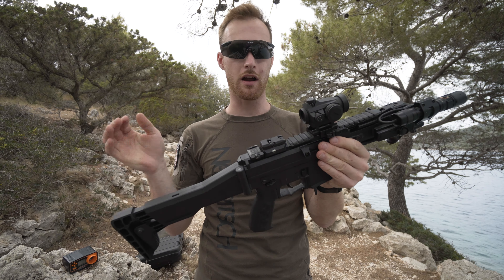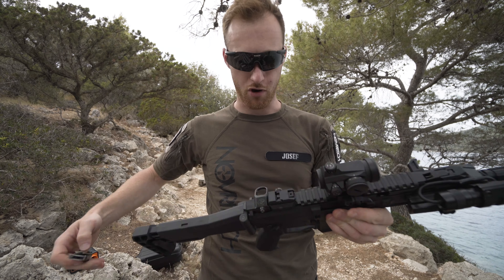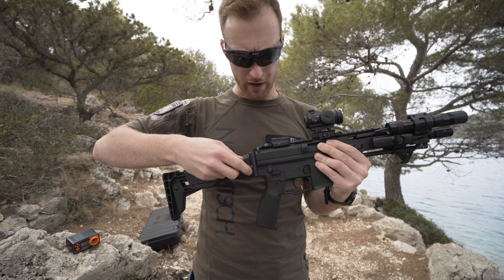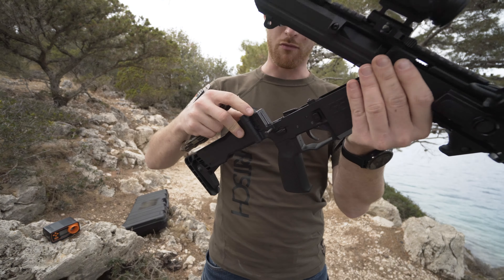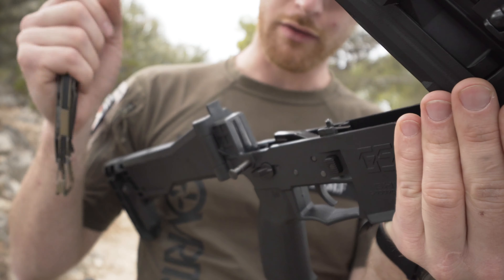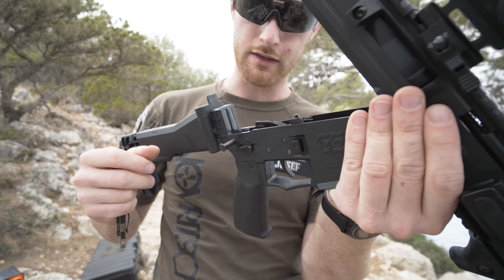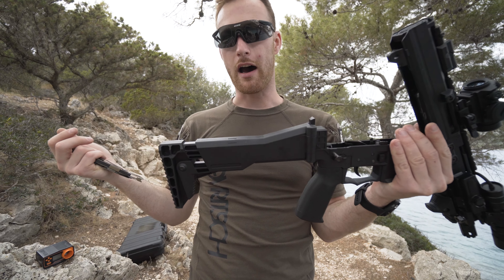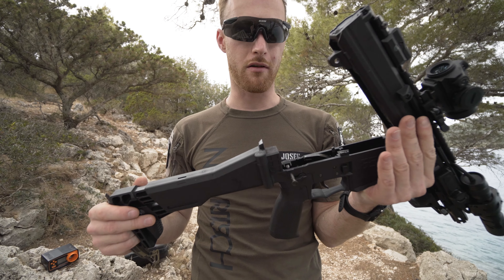This gun is completely stock — no changes have been made, not even the bucking. The only thing done is the epoxy mod, which is known for the G5 because they apparently tend to break in certain spots. The epoxy mod means filling the rib sections with epoxy or strong glue so they last longer. There have been reports of breakage, but I think they've fixed it by now — that information is probably quite old.